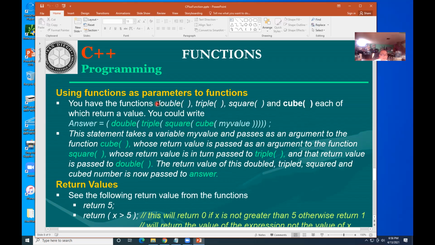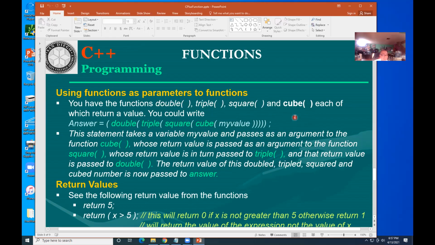Right here, they don't say the type. If they don't say any different type, automatically they will give you integer. Also, this function has no parameter. And next, triple, same thing.